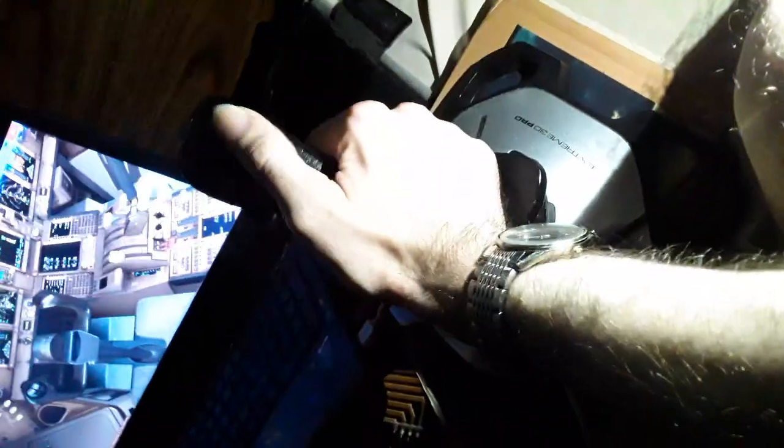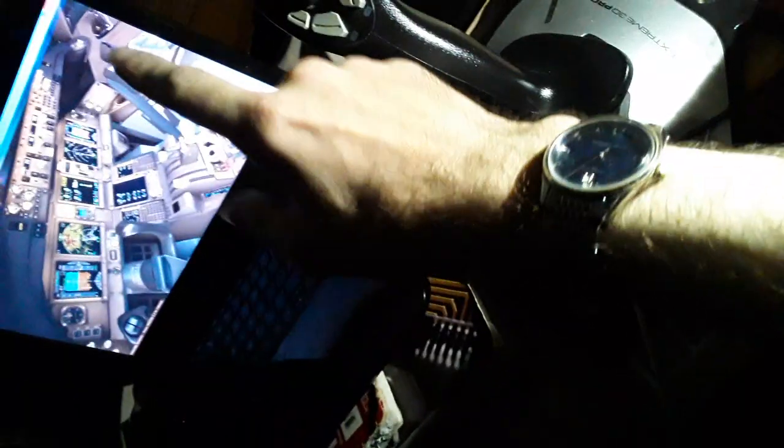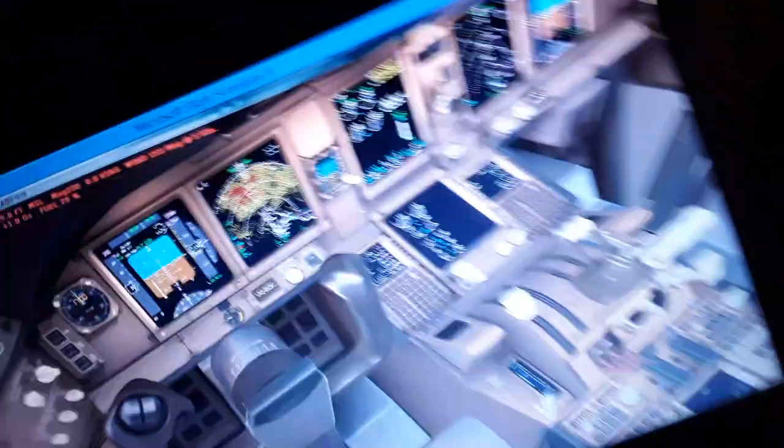You have full deflections. You can see the side stick deflection is proportional to the yoke deflection. You can see both sides, the left and right, the captain and the first officer are interconnected together. Also the rudder pedals, you can see the rudder. So you make turns using the rudder pedals like this. Also we have the horizontal tail trim stabilizer over here that I showed you before. So we trim up and trim down, and you see how many degrees you trim up or trim down the tail of the aircraft over here.